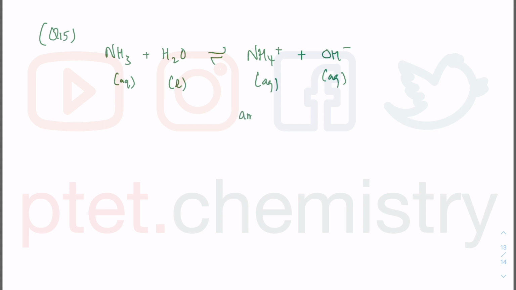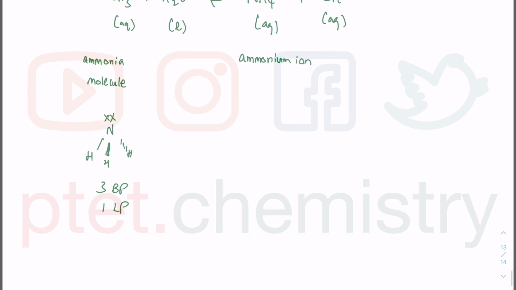This is called the ammonium ion. A lot of students always get confused between ammonia and ammonium, so it's important not to be distracted by all these things. If you draw the shape of it, because that's one of the things being asked there: nitrogen is in group 15, it's got 5 valence electrons, and it uses 3 for forming covalent bonds. So it still has 1 more lone pair. So 3 bond pairs and 1 lone pair. This is what you call trigonal pyramidal. It's one of the case studies in AS shapes of molecules.